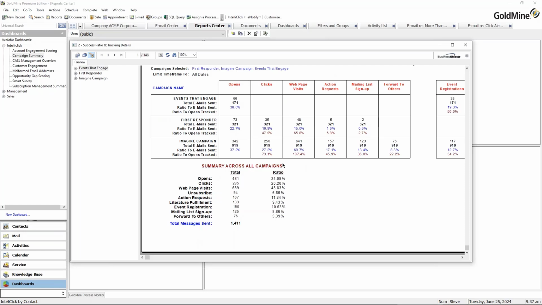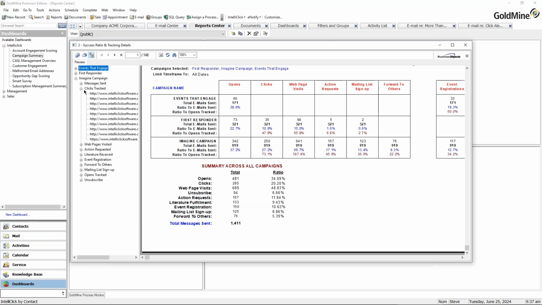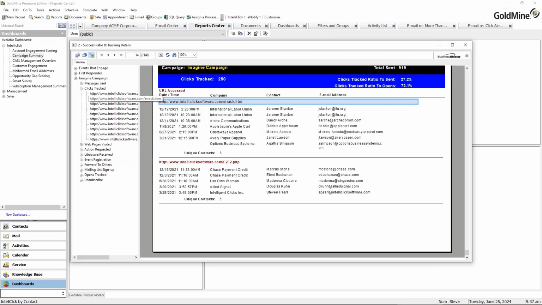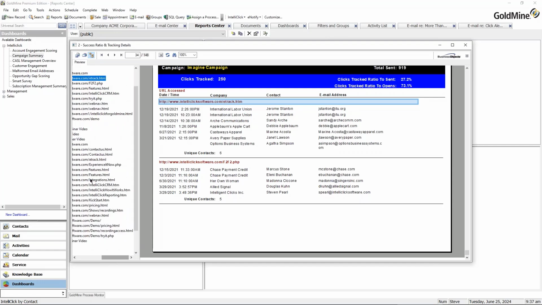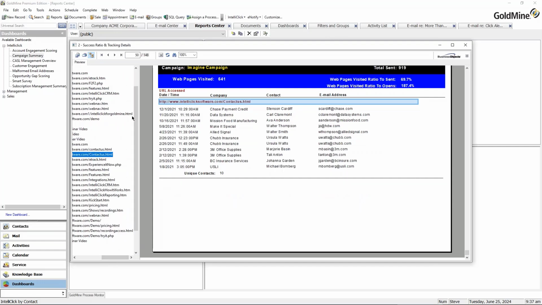In this case, I'm doing side-by-side comparisons against multiple campaigns. But if I want to get into the nitty-gritty, I can drill down here and actually see the specific pages that were viewed and by whom. I can go down to the web pages visited and actually drill down into the various pages people have gone to see. And I'm always seeing in date, time, stamp order those behaviors so that I could pull that.